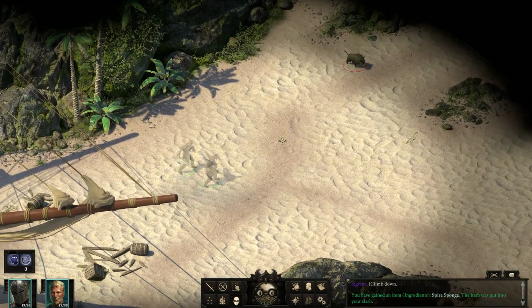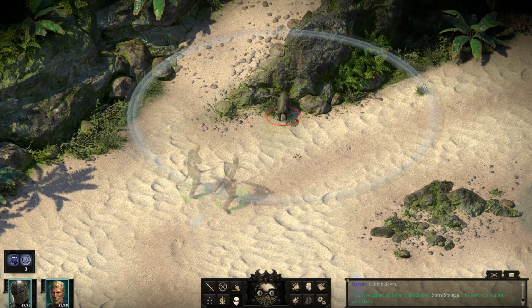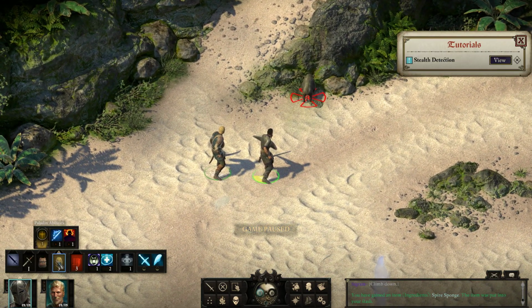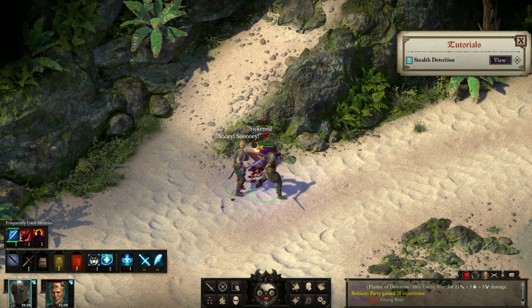Ooh. Like a shadow on water. So there's a boar. Another for the Queen. I'm going to quickly mark it. The Queen awaits. Sweet. There we go.